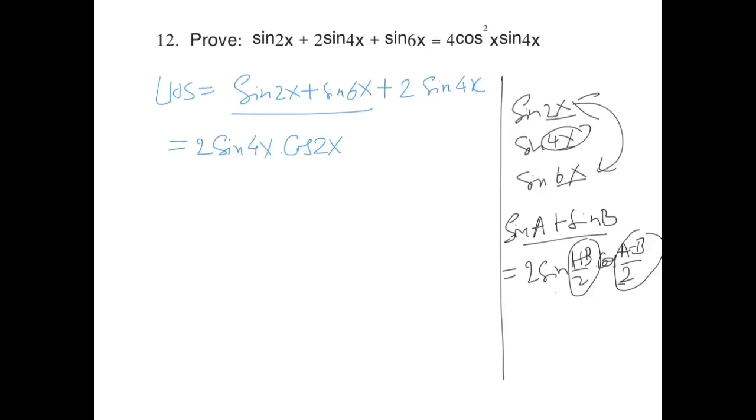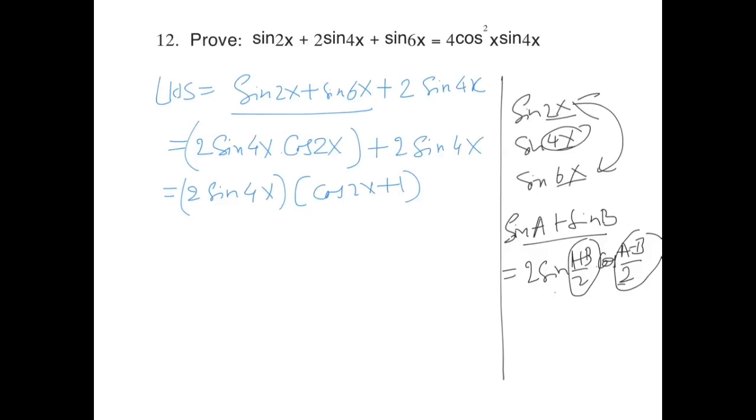And we would have in a much simpler way got this if we had treated 6x as a and 2x as b. So this would have become cos of 6x minus 2x by 2, and we would have straight away gotten 2x here. So we have this term twice of sine 4x into cos 2x, and then we have the remaining term which is plus twice of sine 4x, and we take 2 sine 4x common between the two terms, and we get 2 sine 4x times cos of 2x plus 1.